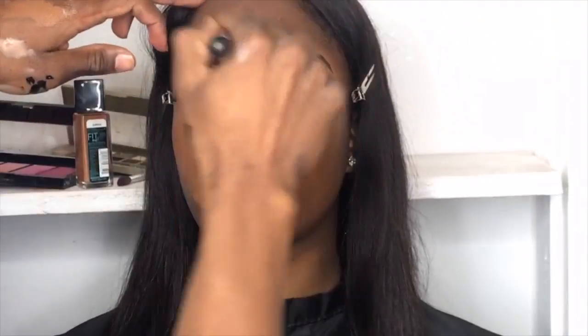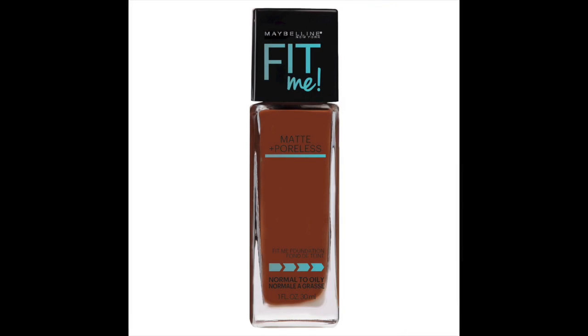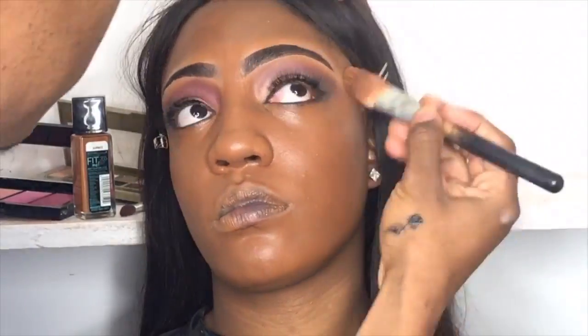I love the texture of this foundation, but the color doesn't look good all over her skin, so I have to mix it with a different shade. I'll be using 360 Mocha for the outer area of her face. I add the Mocha on the outer rim of the face to blend towards the coconut to give her a better formation or dimension of the skin.